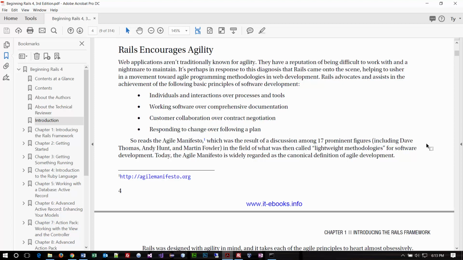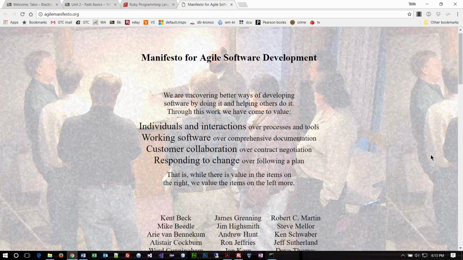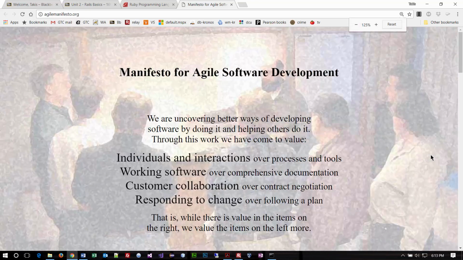Now you're going to see here that he's got a section called Rails Encourages Agility. Now those of you who are also in my web project management class, which I think is almost all of you except for one, you guys should go to unit 3 or 4 in that course and read up on what Agile means. And more importantly, you should familiarize yourself with this website. So I'm going to click and open this link here. And this is a fascinating website because this is it, the whole website. All right. And this is the whole Agile Manifesto, what we see right up here on the screen.